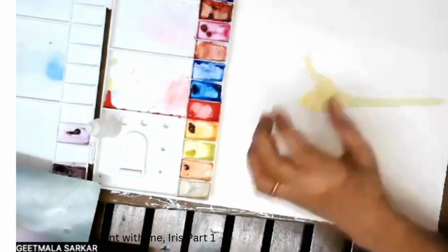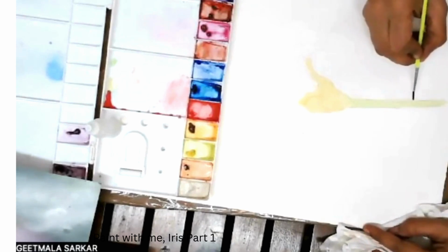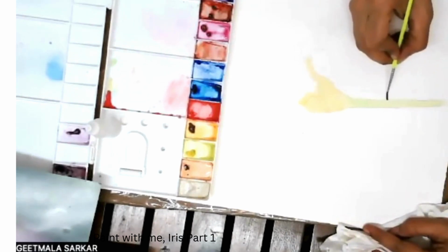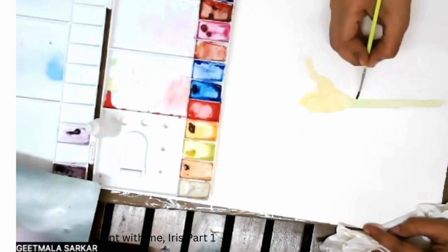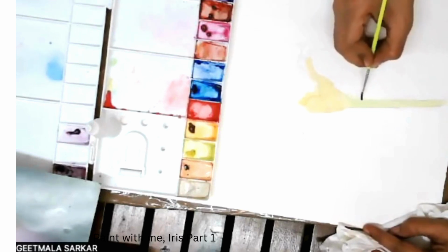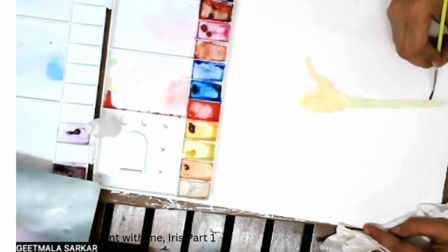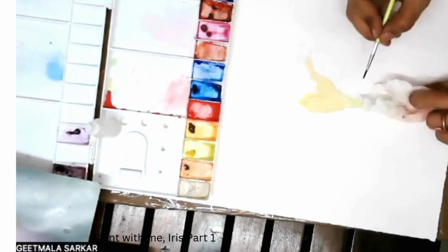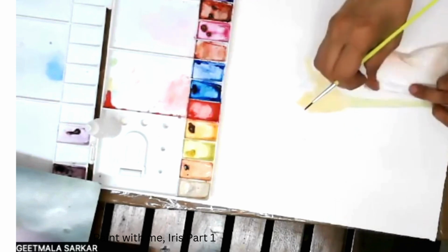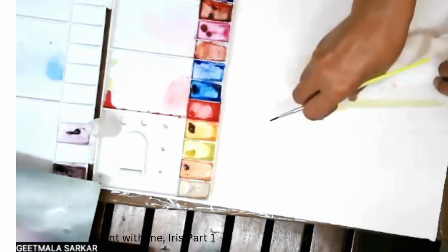I took a tissue in my hand because I saw that there is a spillover from beside the stem on the right side. So what I'm doing is I'm wetting down that area where there is a spillage of color with a damp brush, and I am aggravating the paint which is just outside the border boundary of the stem and lifting it up with my tissue paper. This is part of correction. It is called edge correction.